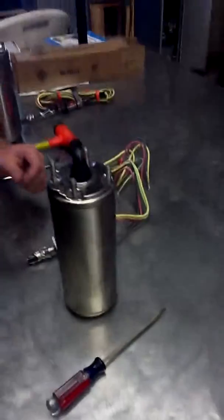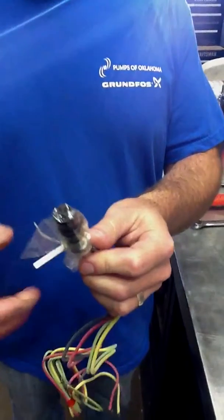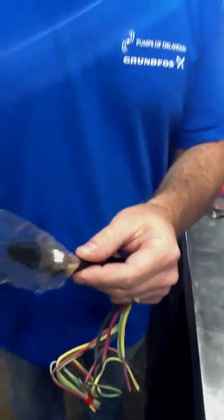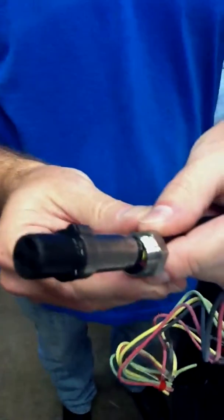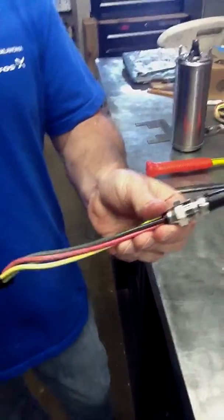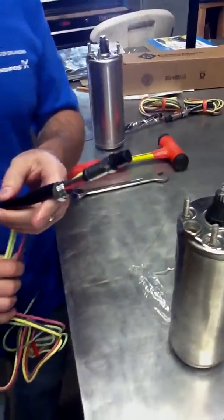All right, Micah, go ahead and show us some of the common mistakes and some of the preparation that we do. When you receive the motor lead, you want to unpackage it, make sure that the end has a baggie over it and has some dielectric oil on the end. You can see the shiny dielectric oil that's on there. You want to inspect the motor lead to make sure it wasn't damaged during shipping. Make sure that the freight companies haven't nicked the motor cable or smashed the end. So make sure it's in good order.